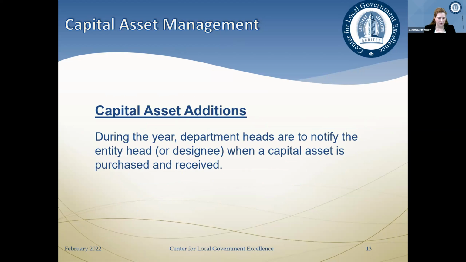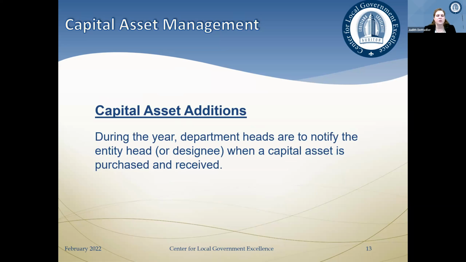So we'll start with, you have your listing in place already. So let's pretend that's in there. But during the year, you acquire some capital assets. So the best way to start with this process of how to get those assets added to your capital asset listing so that it all stays accurate is whoever has ordered, purchased, or received an item that should be capitalized. Usually it's a department head. For smaller entities, it's just the clerk.